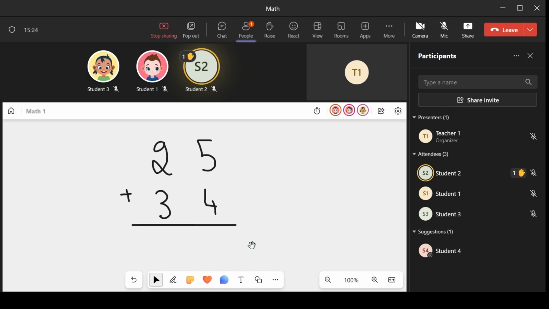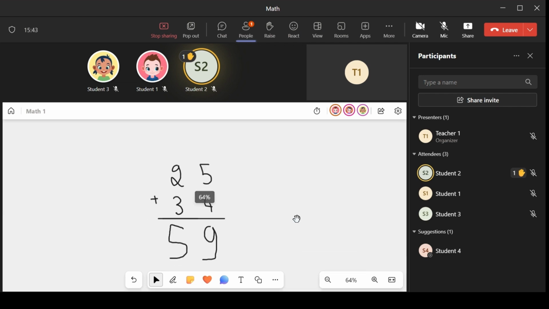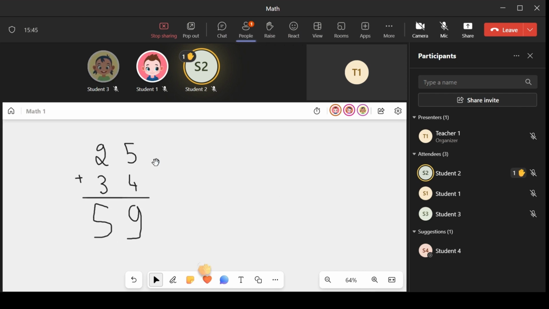One of the students can collaborate to provide the right answer. As you see, other students are reacting by applauding or hitting the thumb up button.